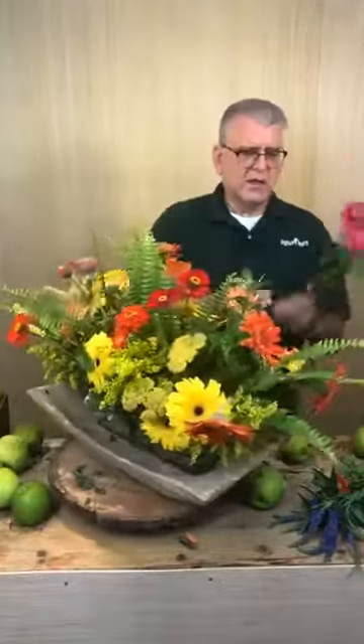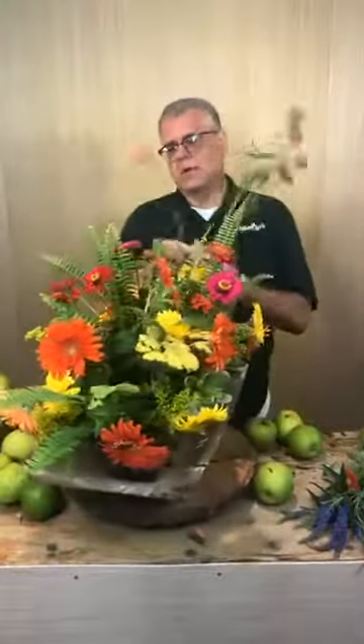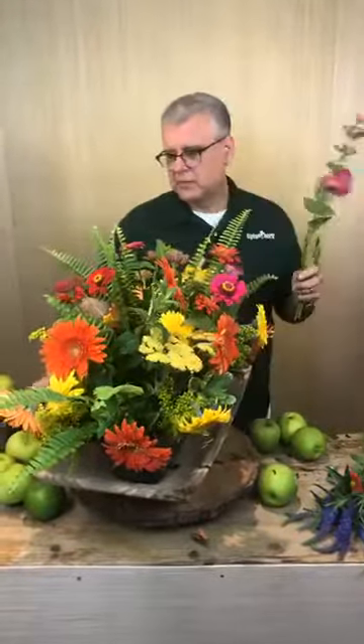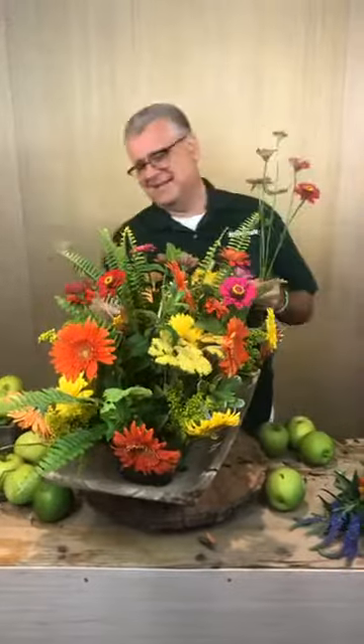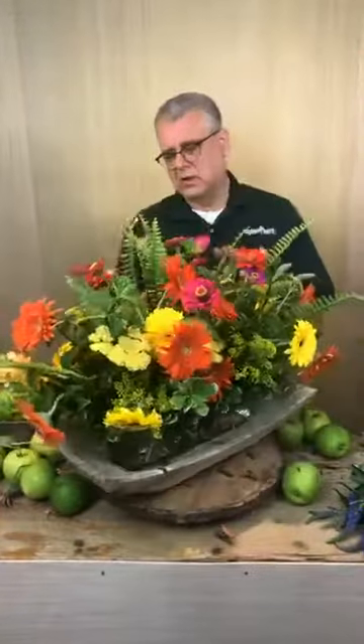I think I can cover a lot of that up with all these really pretty zinnias. I kind of wanted the zinnias to be the main thing today because we just started to get those in. There's a broken head — we're going to use that in a minute. There's another broken head — one after another. That's why I don't get too worked up about it. You just go with it. Are you cutting the stems a specific way? We always cut a long cut — I angle my knife down, which makes a longer cut. It's not a straight cut.